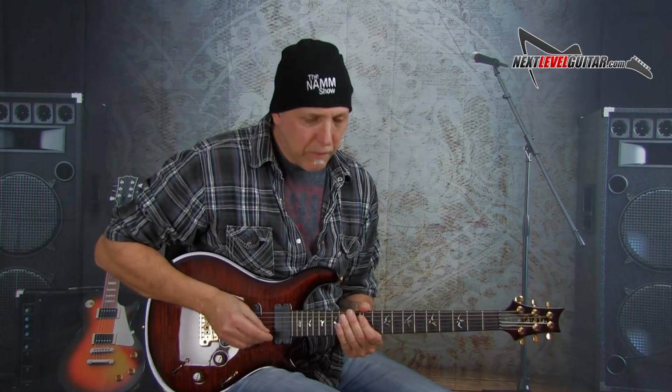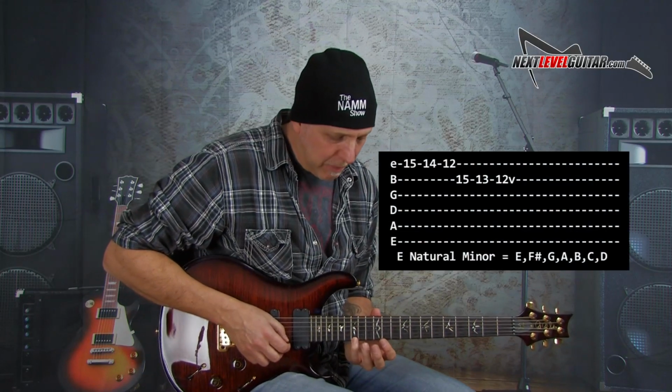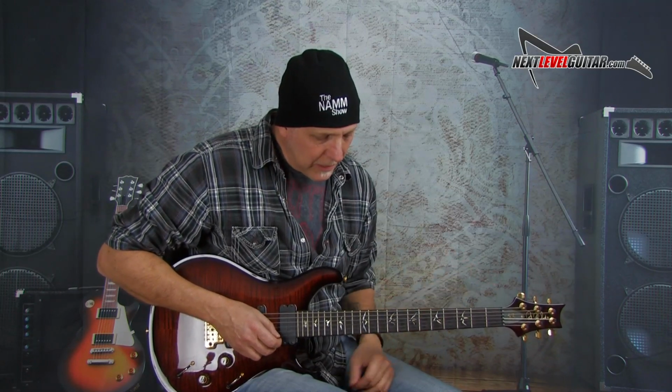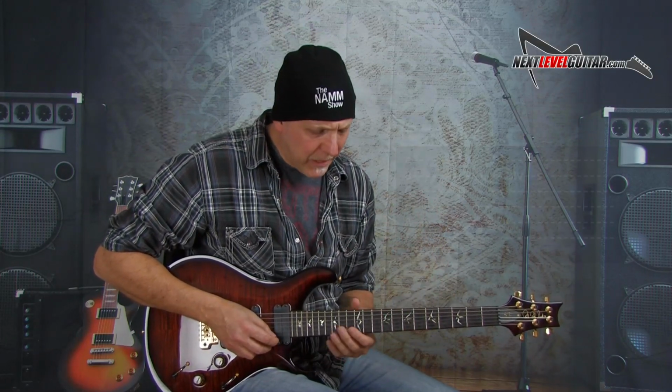Let's take those top 2 strings at first, right? So if we look at these 2 strings, the notes we were playing up here. Okay, so let's just create some licks. I'll show you some easy ways to start connecting things together. What I was doing at the beginning of the video is I created this little motif that if I was to play the solo longer, I'd keep repeating that.